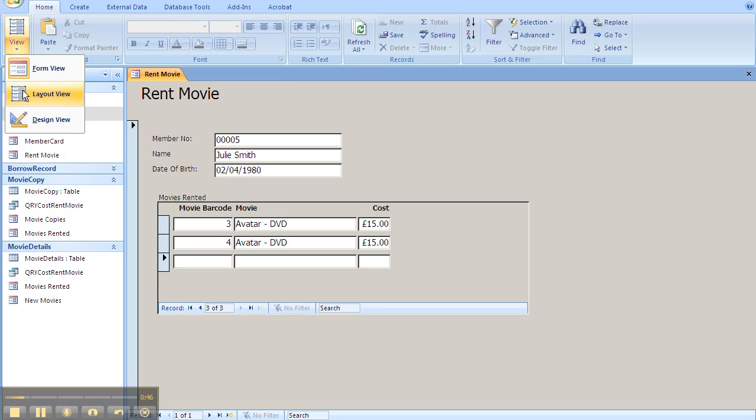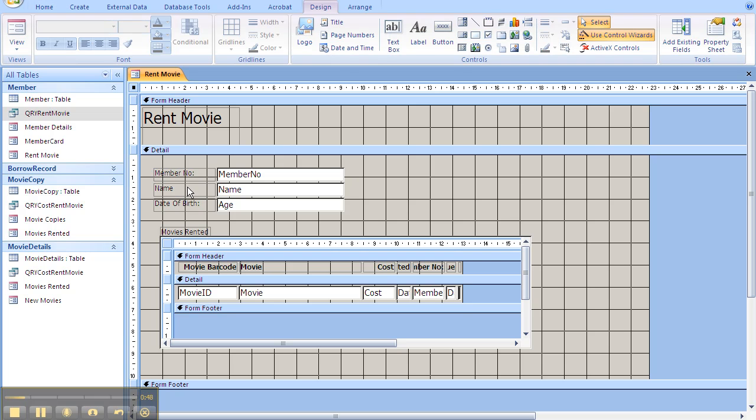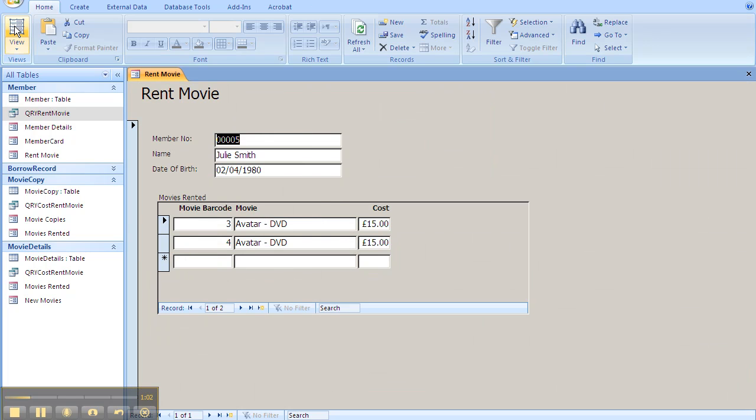If we have just a quick look at the design of it, the top bit is from a form based on the query that I just showed you. And then this is the subform that we created in part 2. This is part 3. We've tidied things up a little bit. So what happens now is if I type in this number here, the name will come up. So if I go and make a new record, put in member number 5, it brings up those things there that she's already got.